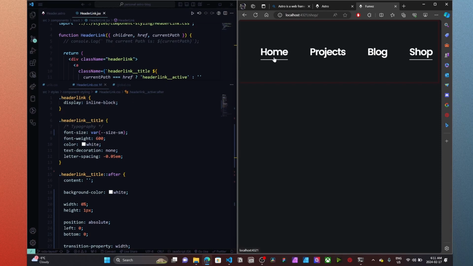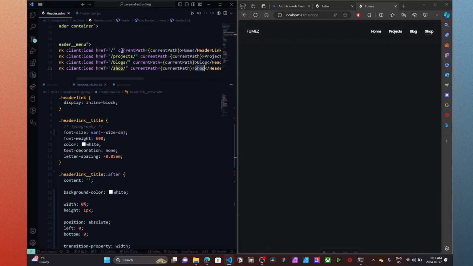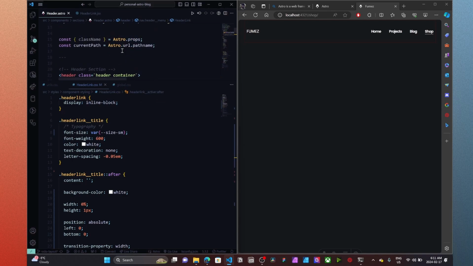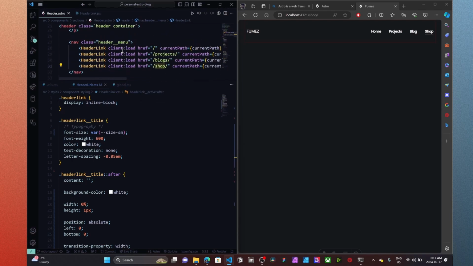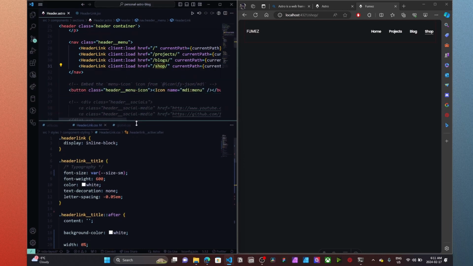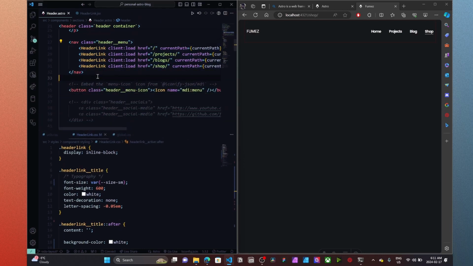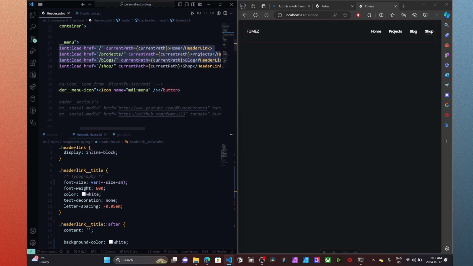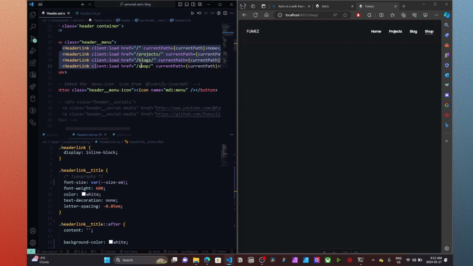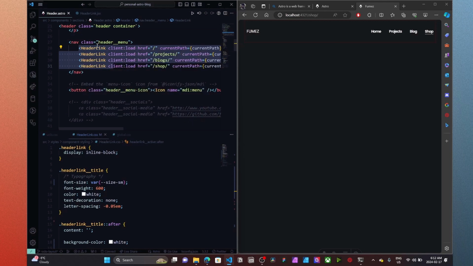And if you take a look here, actually this header navigation that you're seeing right here, I'm gonna zoom out for a quick second, is basically a React component. On the left, if you take a look at the code, this is my Astro component, and in it, if you take a look at the navigation item, it's just a bunch of header links, and you can tell this is the home project blog shop, which you can see on the right, and each header link is just a React component.